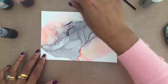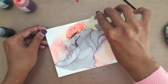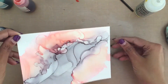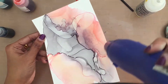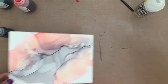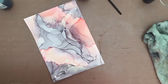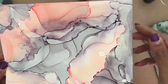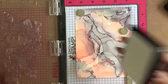Then I repeat the same process using the frosty pink — blending solution, heat tool — to cover a few more areas, and going back with the diluted jet black ink to fill in the rest of the panel using the exact same process. How beautiful is this panel! I just love the frosty pink and the gray together — I wish I had a bigger Yupo paper to make an art piece as home decor for my house.